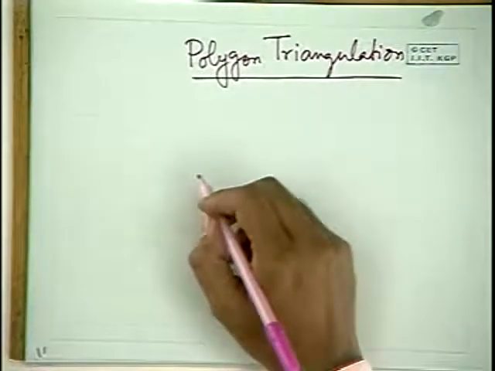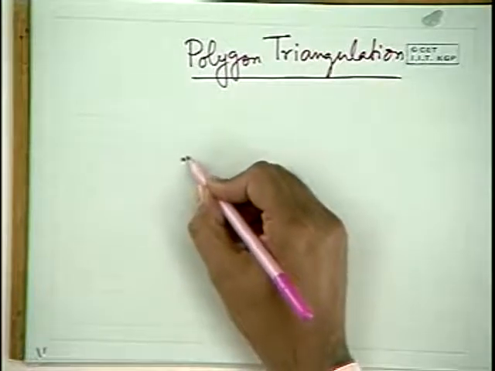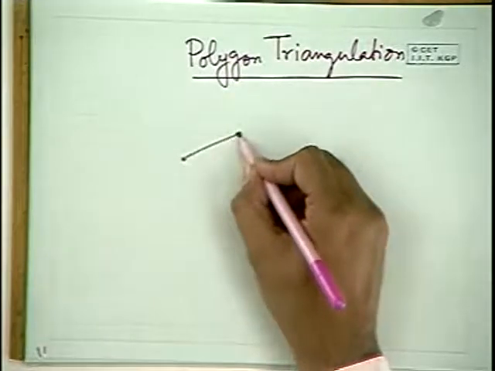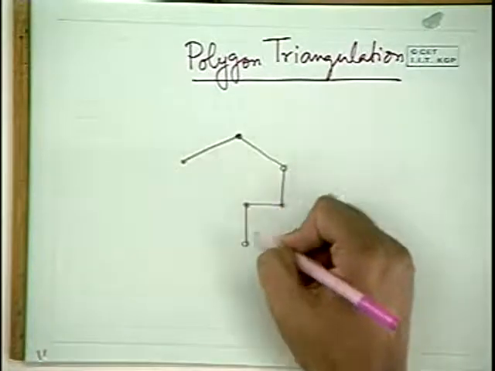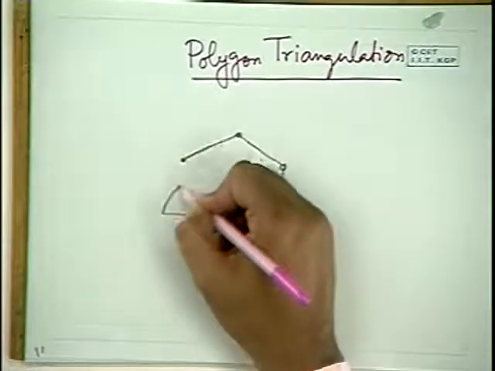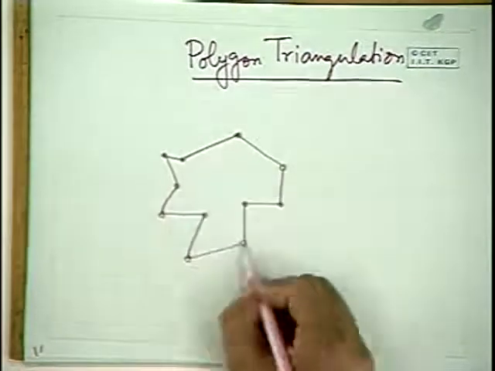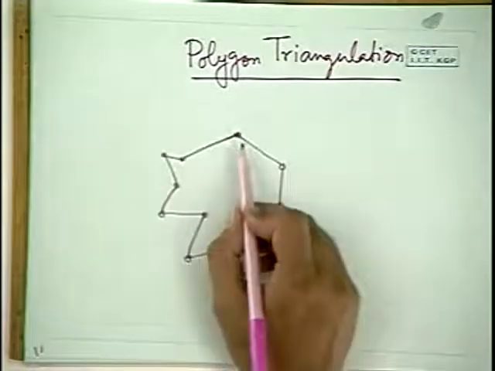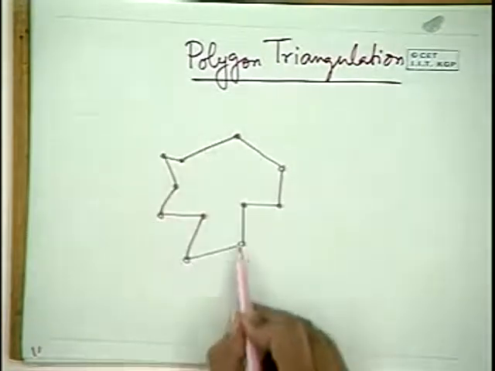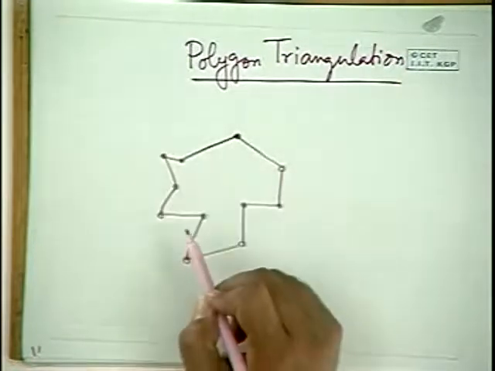You must already have an intuitive idea of a polygon. It's a set of vertices and edges such that it bounds a region in a plane, roughly speaking. So this is the definition of a polygon. Here I am drawing one polygon. Most of the time our convention will be to traverse the polygon in a counterclockwise manner. So this is the direction of traversing this polygon.